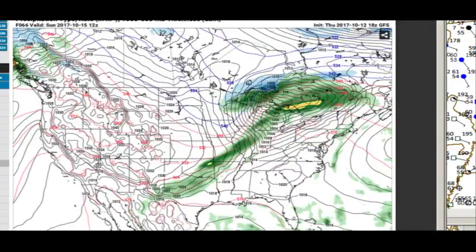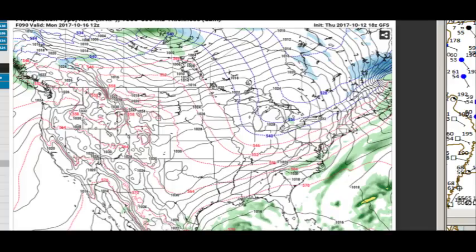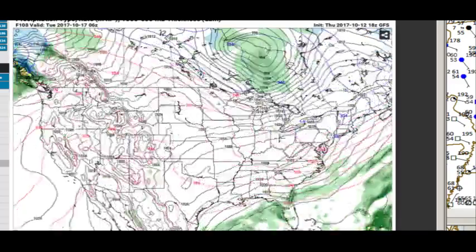And it looks like most of that is going to stay north of Wisconsin. Maybe a little bit of snow in the Duluth area there for Sunday morning. So the snow line looks like it kind of stays up in this area right there along the north edge of Lake Superior into the Sudbury and North Bay area. So that'll be out the door for Monday. Kind of a mild pattern across much of the U.S. for early next week.